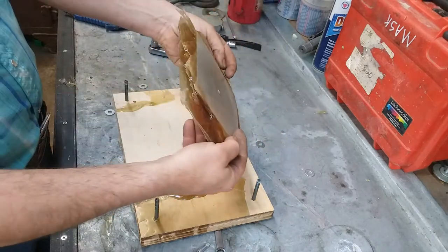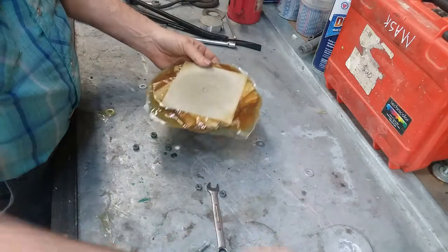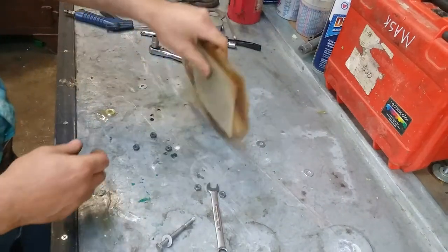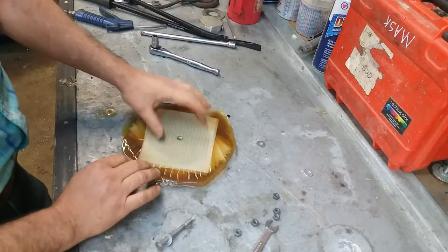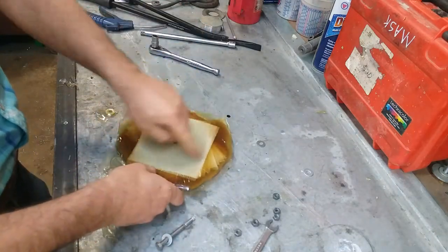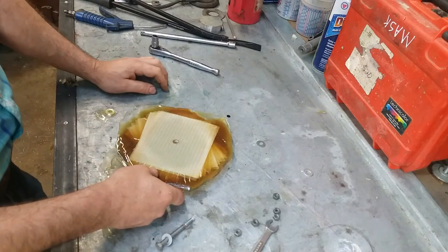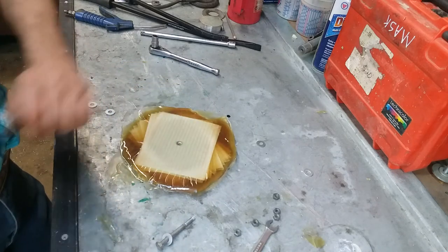I hope it's thick enough. That don't look like that much. Cool. Well, I'm going to take this over to the bandsaw and do a little bit of trimming. I don't need this much material. I can't even get that much material in my lathe, so I'm going to go cut a round circle on this, or at least get some of it knocked down to where I can get it up to the lathe, and then we'll be back.